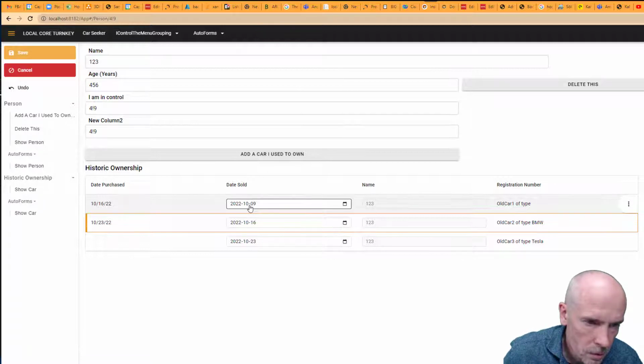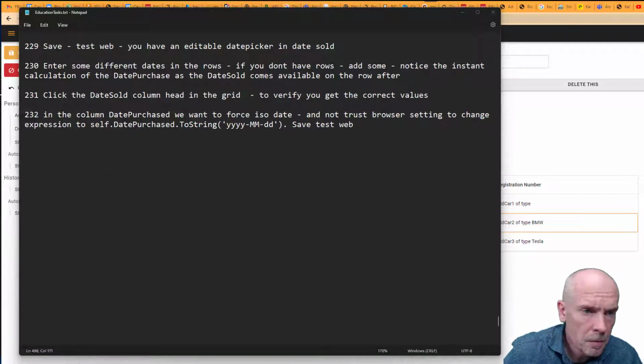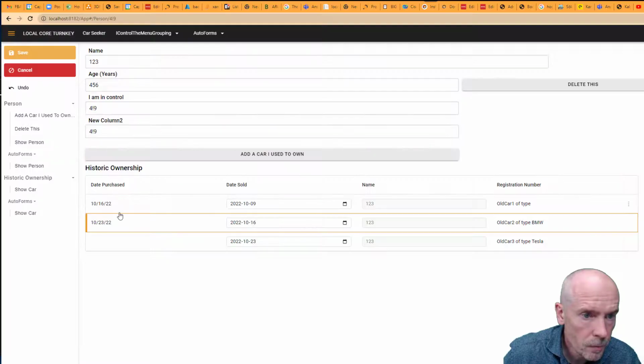Yeah, I think there's something wrong, but we're gonna come back in a second. I just wanted to make sure that values here are presented in the same manner here, because this is datetime picker, and that will have the ISO format, and this is dependent on the browser format.